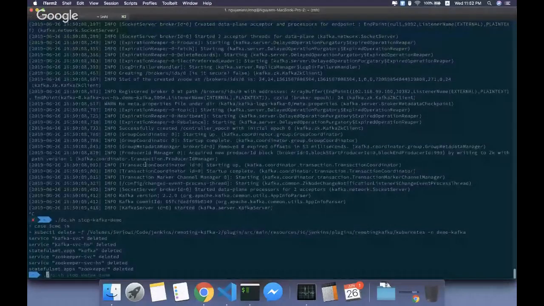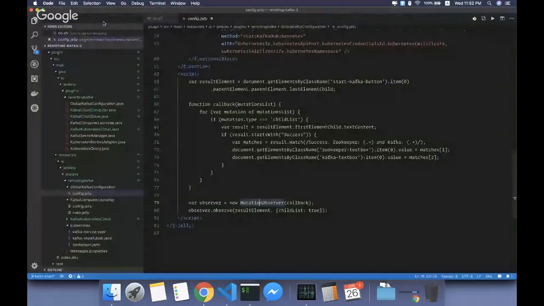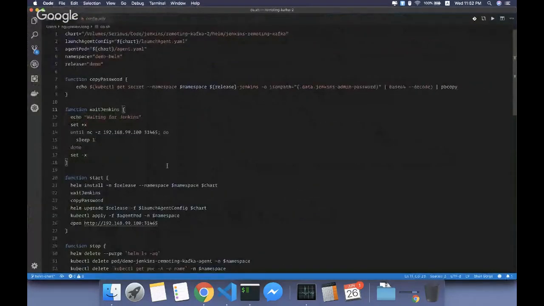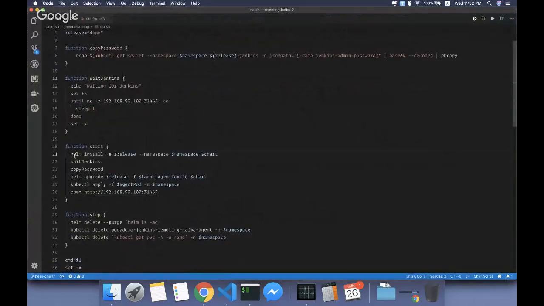Okay, so I have a script to demo the Helm chart. What this script does is it will install the Helm chart, then wait for Jenkins to come up by using netcat to ping the pod, and then copy the password to the clipboard.